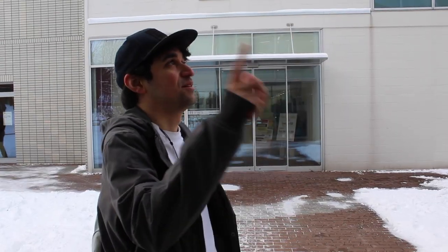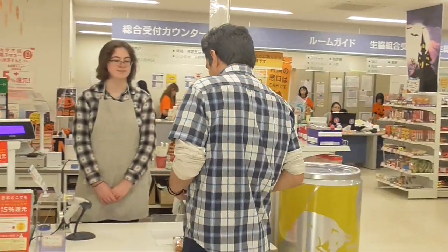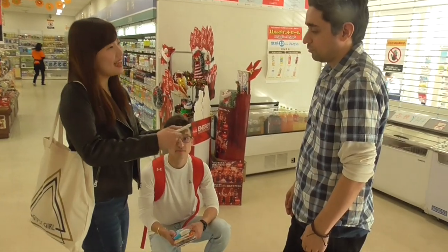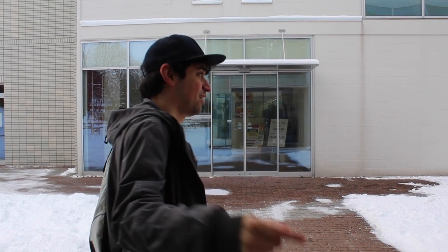So here are the cafeteria buildings. That's where the convenience store is. Upstairs is the cafeteria. Upstairs you can sit down and eat, order food. Over here you can also sit down and eat and order food. So it's two different cafeterias, but essentially the same thing, right? Yes. More space to eat, more options. I think it's pretty nice. But it's mainly ramen and gyudon type of food. Yeah, and curry. It's really cheap too. Like, you're not going to find any pizza around these parts. No, I'm just kidding.